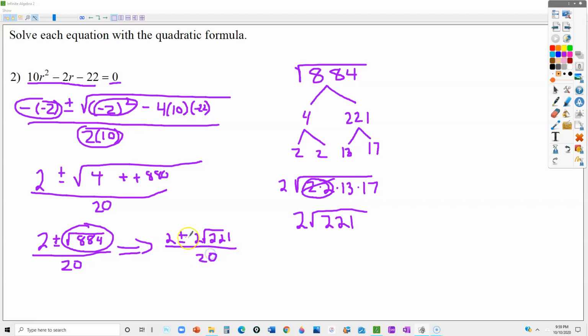And then, of course, you want to reduce if you can. You can only reduce if all 3 of these numbers can be reduced. If they're not all there, then you can't reduce. In this case, all 3 of those can be divided by 2. So if I divide them all by 2, I'll be left with this, and we're good to go. The one here that we have in front of this 221 is not necessary, so you can erase that. Kind of like when you have a 1 in front of an x, you don't need to write it, right? Anyway, there's our solution for number 2.